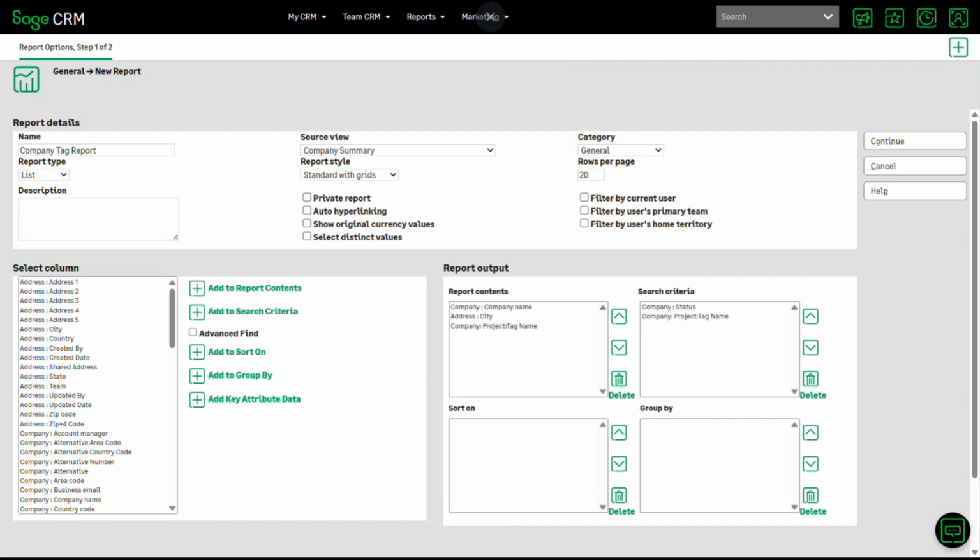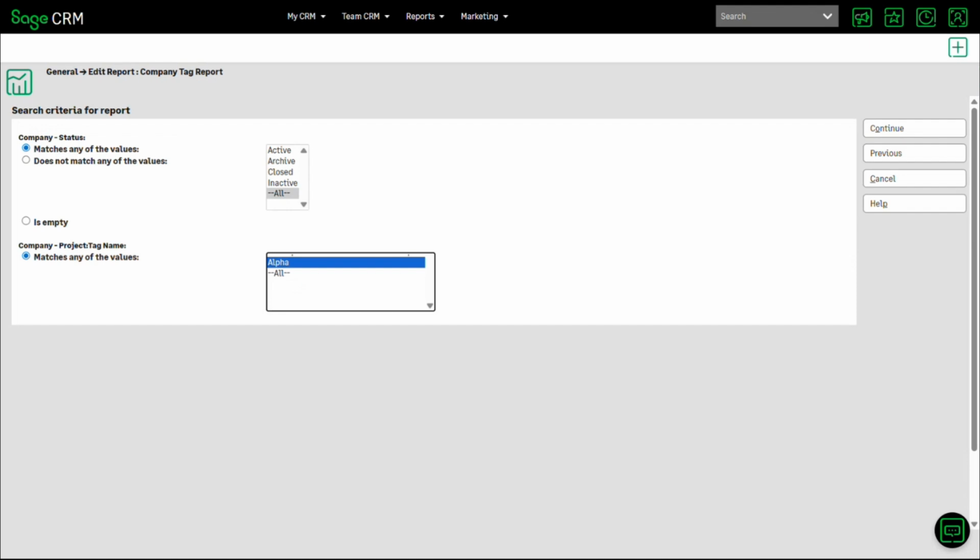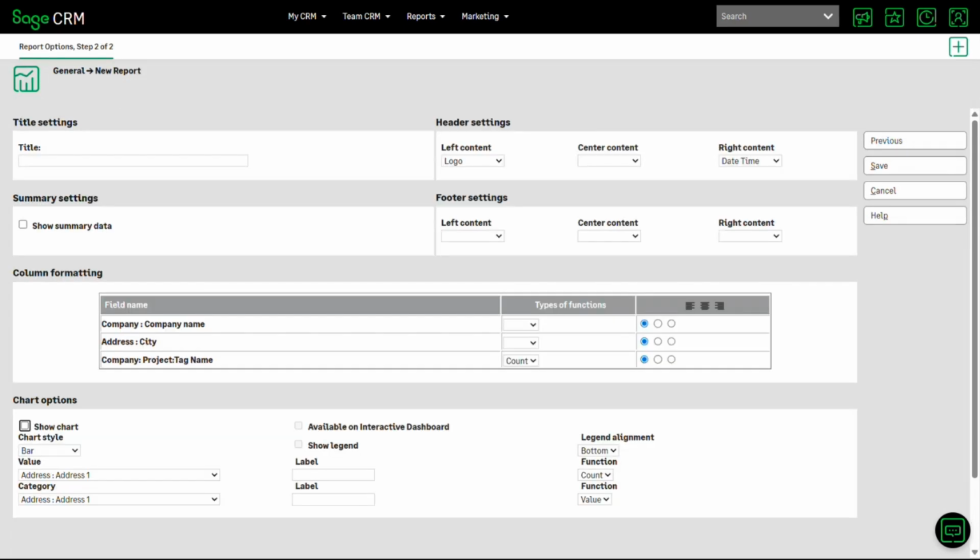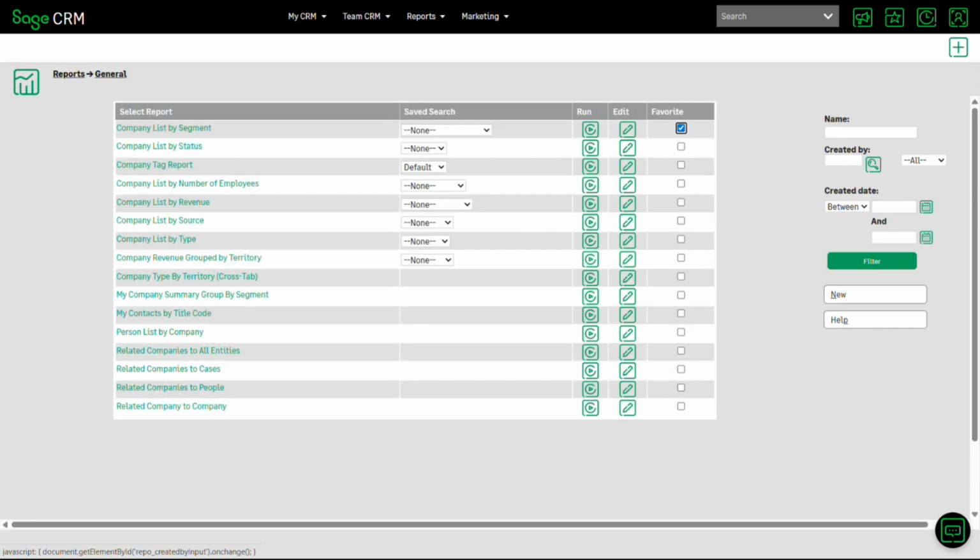And so if I continue and then I continue beyond that, I'm going to leave it as though I'm calling back on alpha as the tag that I'm interested in. So I can continue, and I can set up my report in any way that I like. So I've just run through very quickly, and I can see that.